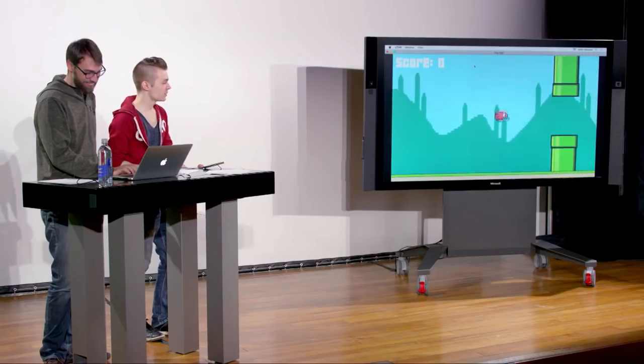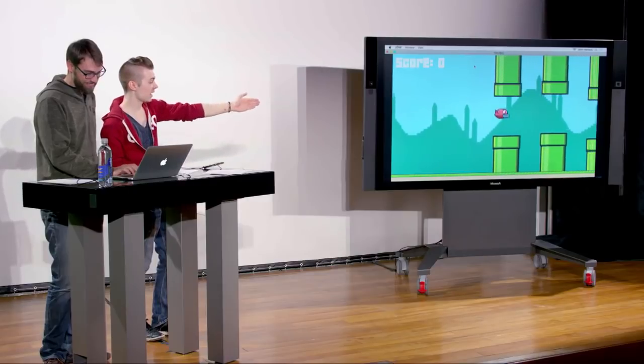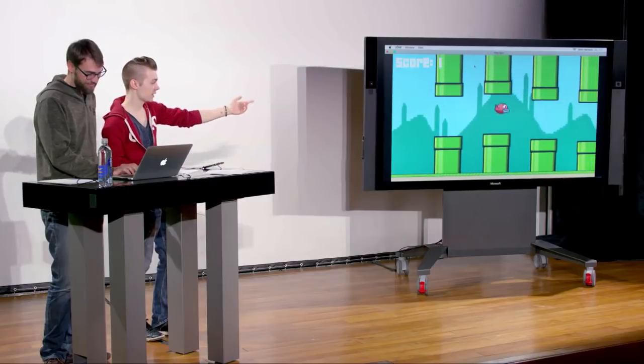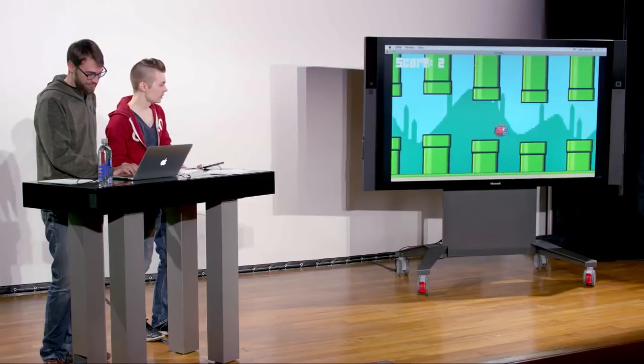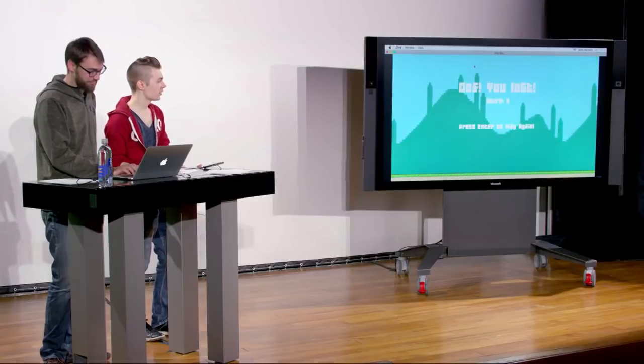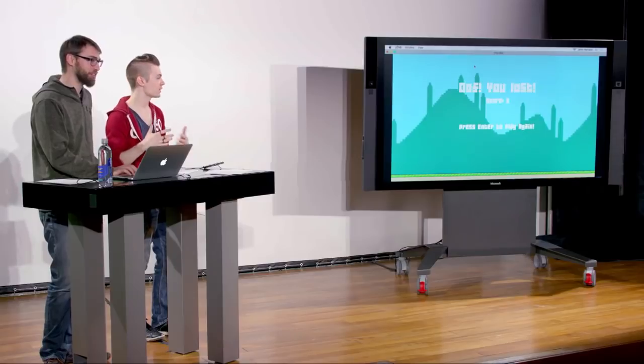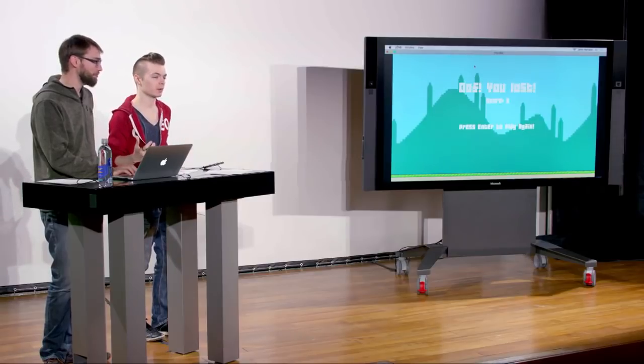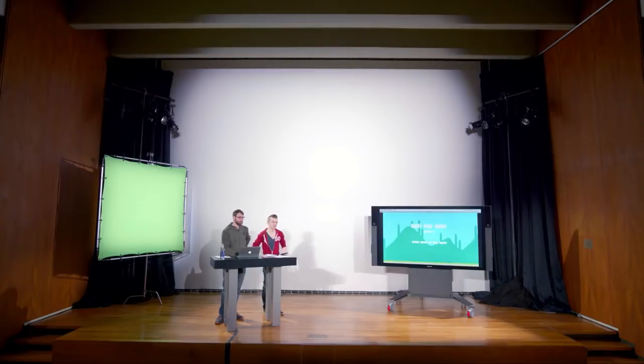So it keeps track of his position, and every time he gets past the right edge of a pair of pipes, as you can see, that's when he gets a point. If you recall from last week, what's detecting the collision? If you remember last week, what's the term? Anybody remember? AABB collision detection, axis-aligned bounding box. It's the same thing that we did with Pong, except now we have graphics, but it's the same exact concept. We're just using rectangles, and when one rectangle overlaps with another rectangle, we trigger death.